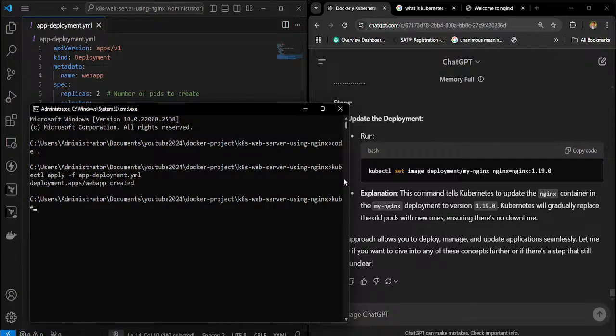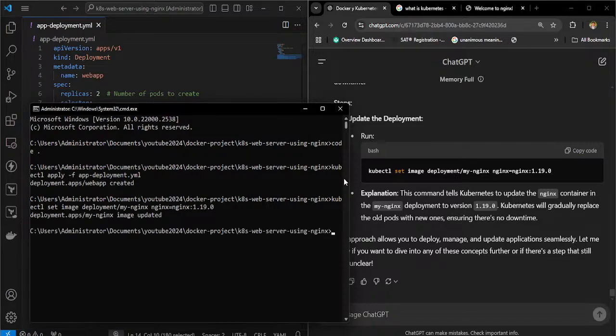So we'll say kubectl set image deployment my-nginx, and we have nginx=nginx:1.19.0.